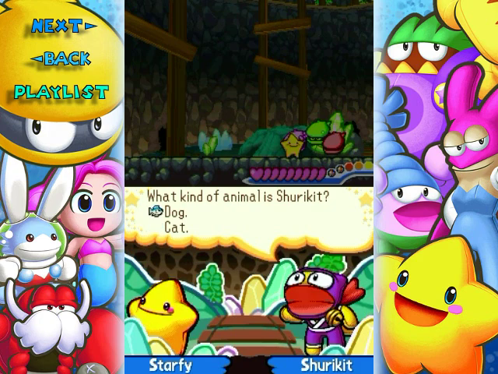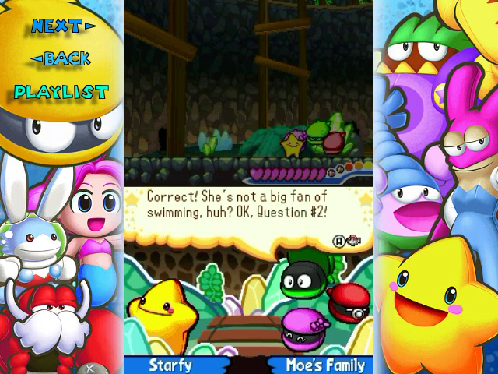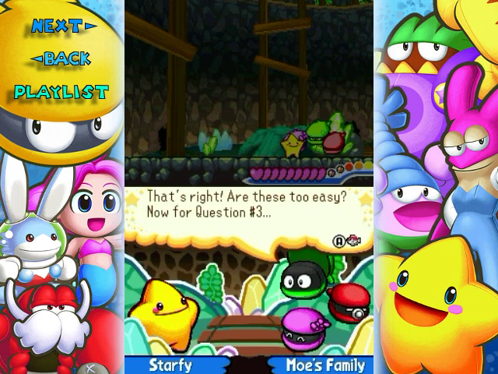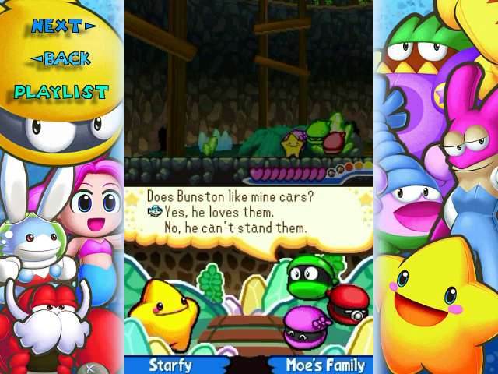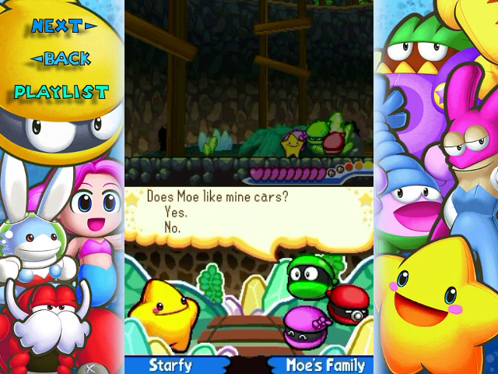This is a tough one here, but I'm pretty sure it's a cat. Oh, okay. Who is Shuriket's rival? Katana. Yeah, they are pretty easy. Does Bunsen like mine cars? Yeah, I think he did like them. Does Mo like mine cars? No.